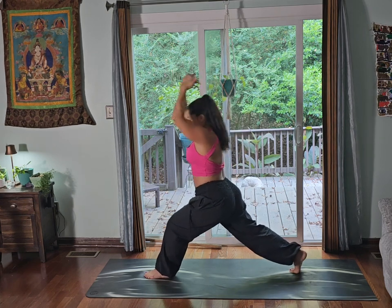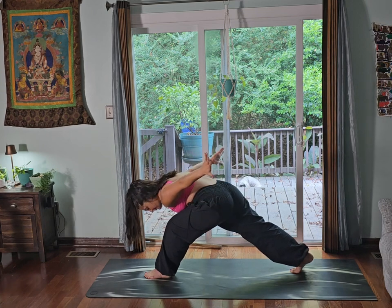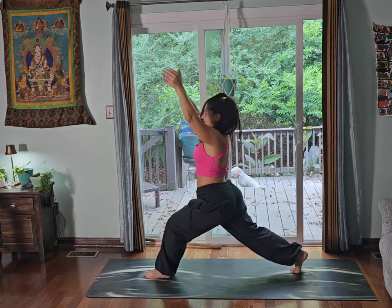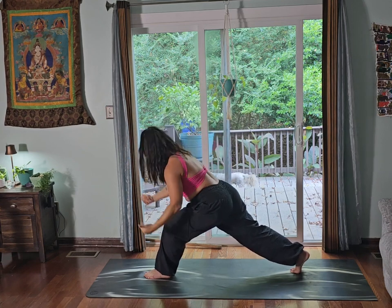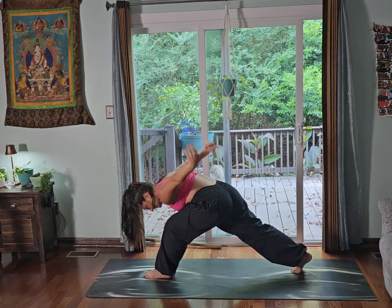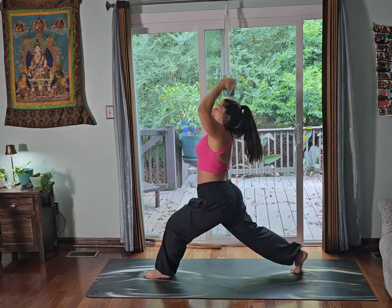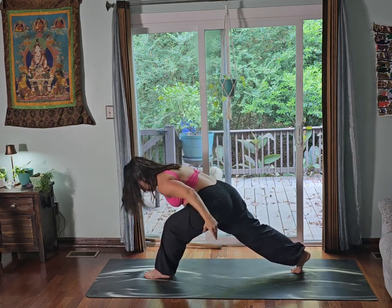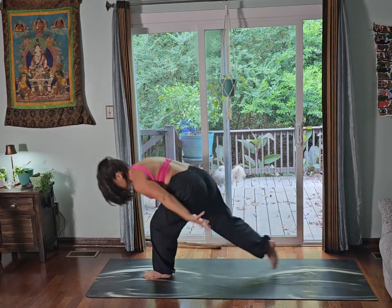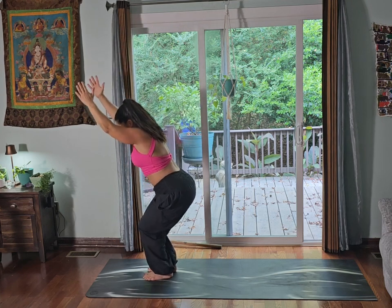Once again, airplane arms. Exhale, reaching your left shoulder to your left knee. Arms come back. Inhale, back up to standing. Exhale, reach your shoulders forward, arms back. Inhale, back up to standing. Exhale, one last time, airplane arms. And on this exhale, we're going to step our right foot forward. Inhale, bringing our arms up overhead. Exhale to chair.